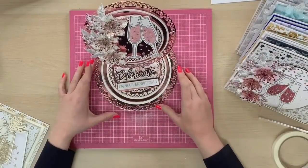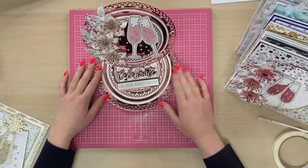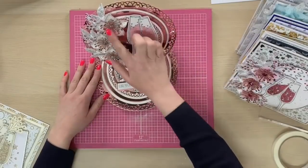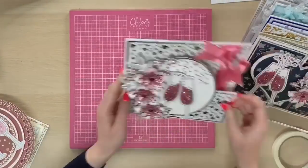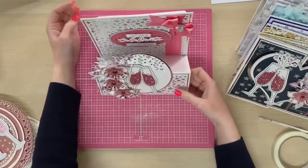Very pink, very beautiful. This is using the Lacy Circle die set. Okay, really, really pretty, and using some of the Christmas roses actually down the side, which is a bit of a random one. Next up, we've got, again, like a stepper card.